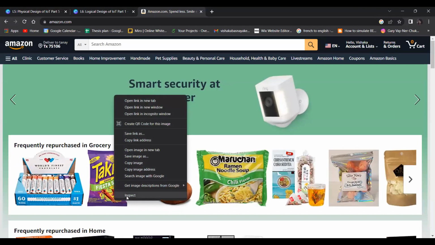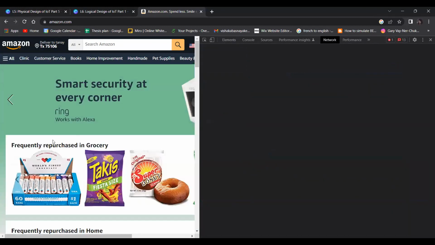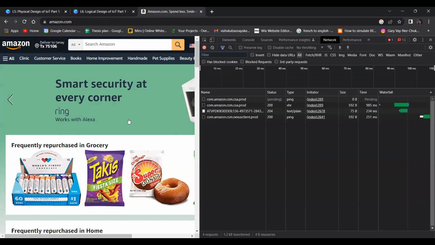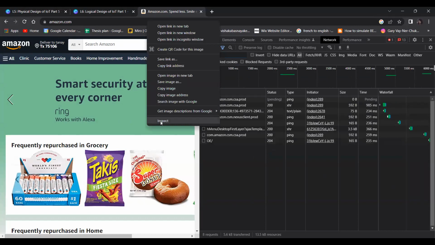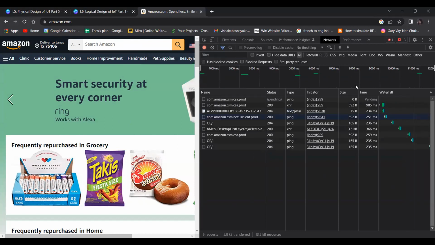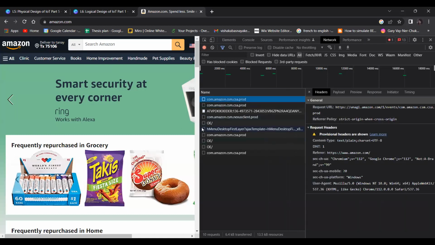So we can actually inspect the protocols used in a certain website by going to a website like Amazon, and then right clicking, and we can go to inspect. After we click inspect, we get a window like this, and then we can see all the links that we have accessed so far. Once we go to these links, we can see the information regarding that.